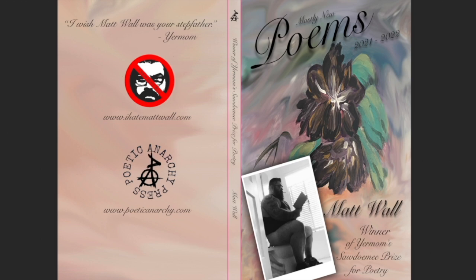But yeah, this is what this is gonna look like. This was really hard. And honestly, I think it's because companies that do this want you to just pay them to do the thing. But I did the exact measurements that they said, with the exact bleed measurements, the width for the spine, the whole thing. And they're like, nope, you didn't do it right. You're gonna have to do it again. Blah, blah, blah. And the measurements that they originally gave me weren't the same as the measurements on the proof that they sent me back showing me that it was wrong.